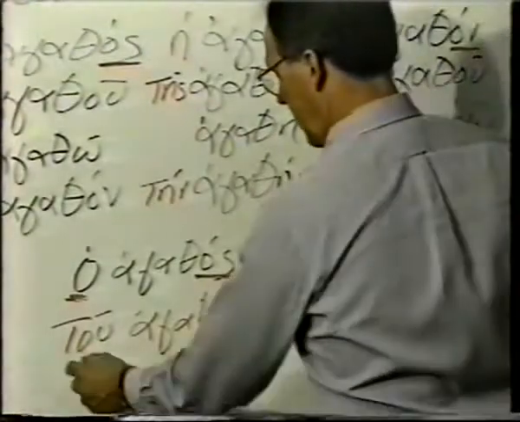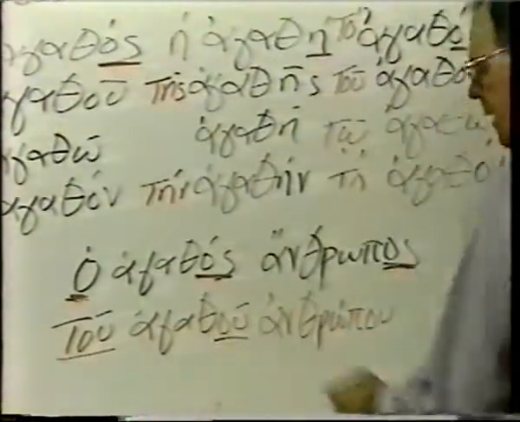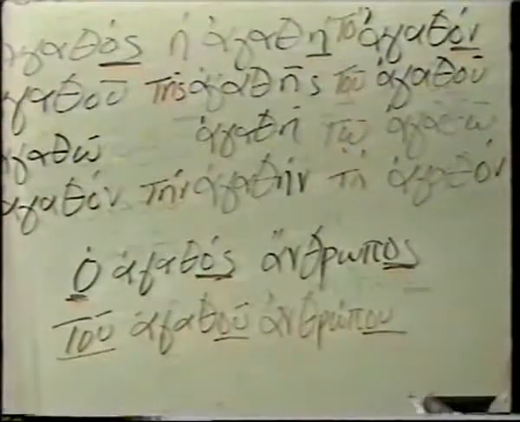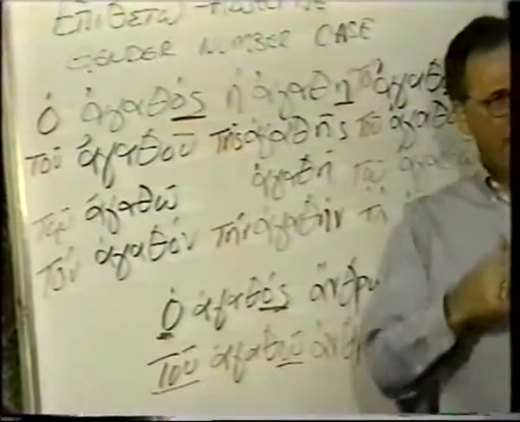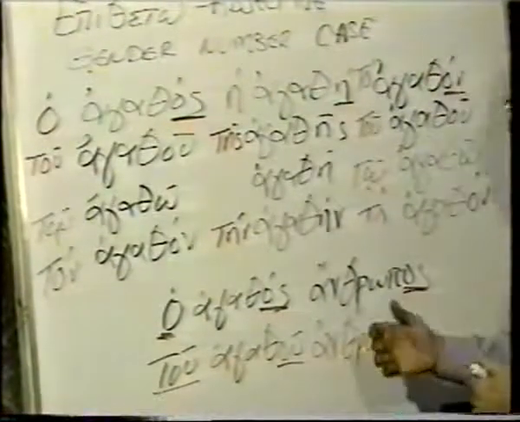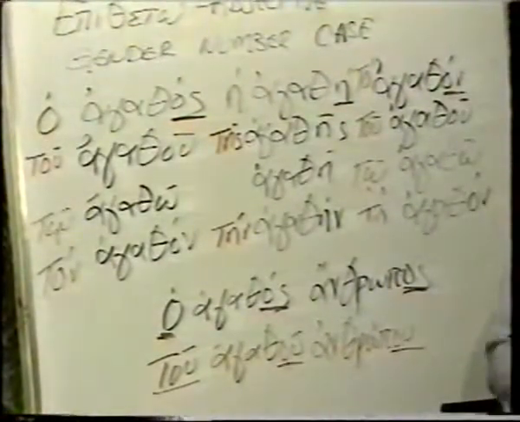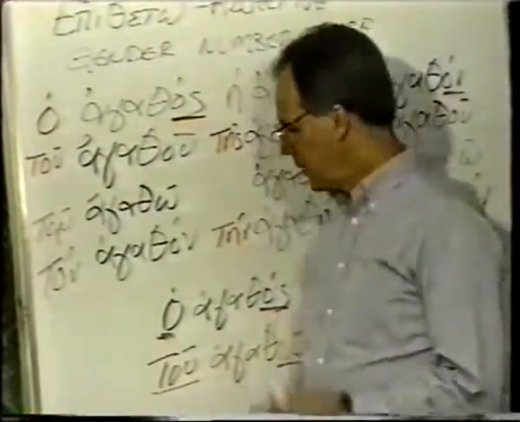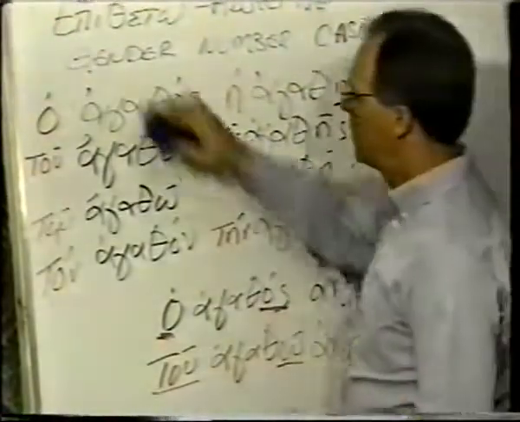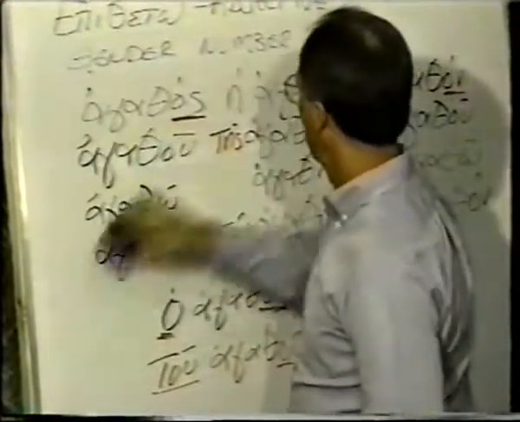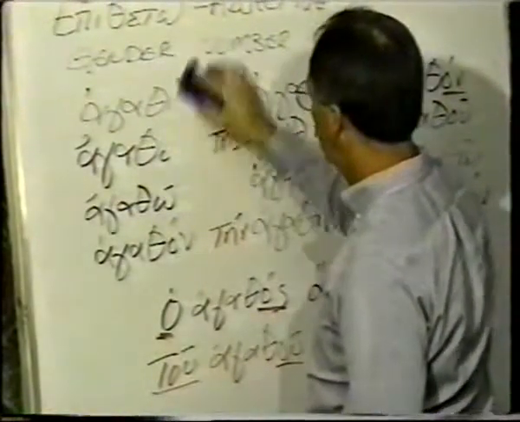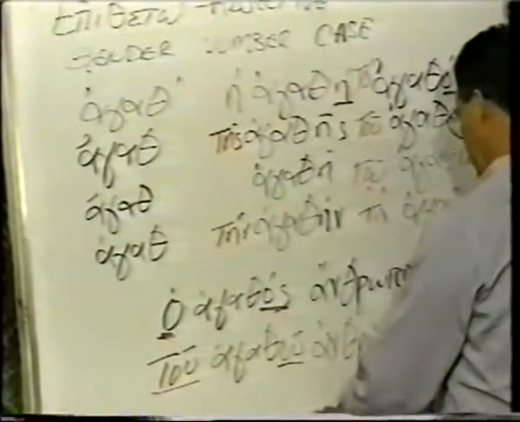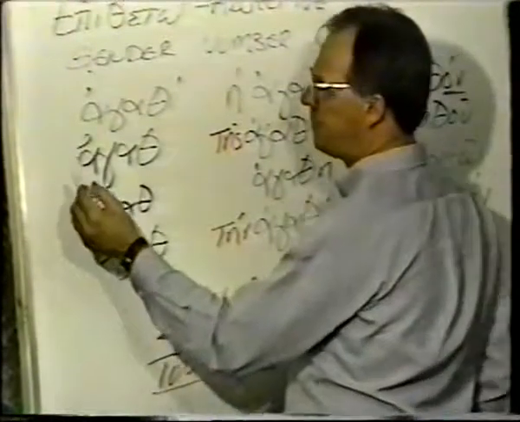And again we see the article, the end of the adjective, as well as the end of the subject or noun here take agreement. So we can see the euphony, if you will, tu agathou anthropou. It begins to flow very nicely. Let's take a look very briefly at the plural number. We're going to simply erase the end of the words, and we're going to make a plural out of them. The plural is this.